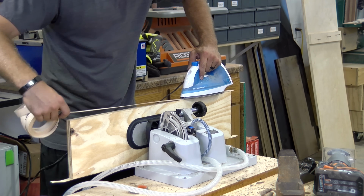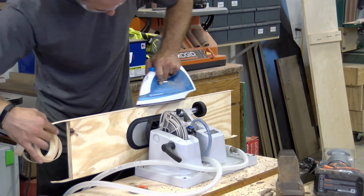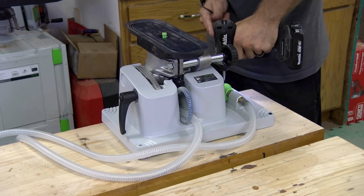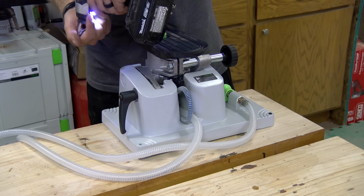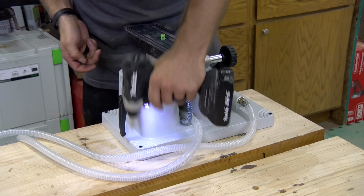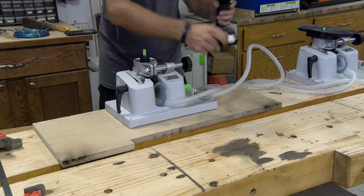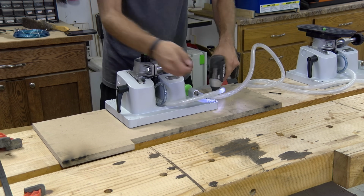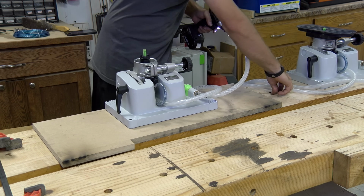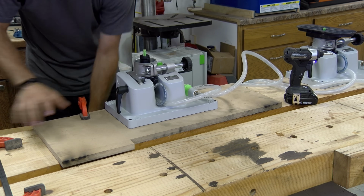Now these units, both the VAC-SyS SE1 and SE2, can be held down to your work surface in a variety of different ways. If it's a permanent solution and a dedicated space for these tools, we recommend screwing them down with the 4 screw hole locations on the corners. If you're on the go and setting up and taking down often, maybe you're a weekend warrior or a contractor on the job site, you might want to screw these to a board and then be able to clamp that board to a work surface or a bench or what have you.